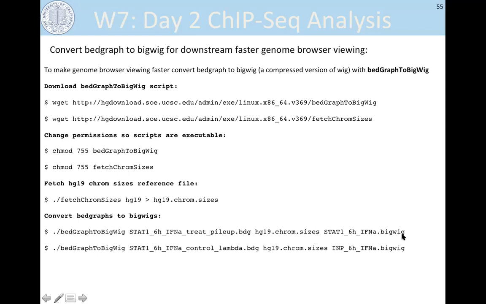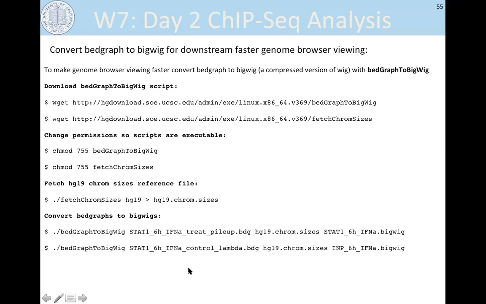And once we do that, we will copy these files to our own computer. So we have to transfer them to our local machine that we're on, not on the Hoffman server, in order to visualize them in a Genome Browser.